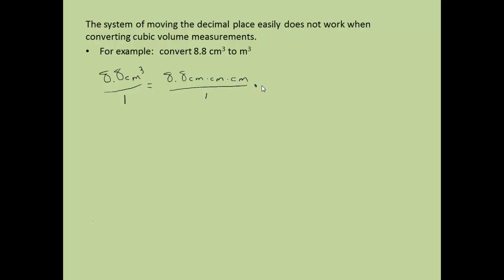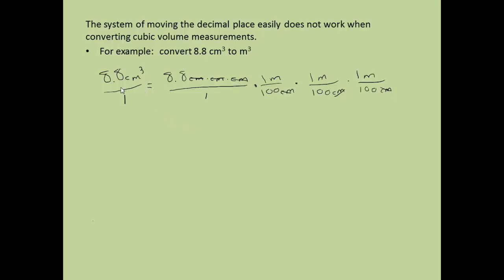So the first thing we'll have to do is remember that there's 1 meter and 100 centimeters. So this will get rid of the first one. Then we have to multiply it again by another ratio of 1 meter to 100 centimeters, which again, we can cancel out the second one. And now there's a third one of 1 meter to 100 centimeters, which we cancel out the last centimeter of the cubic centimeters.